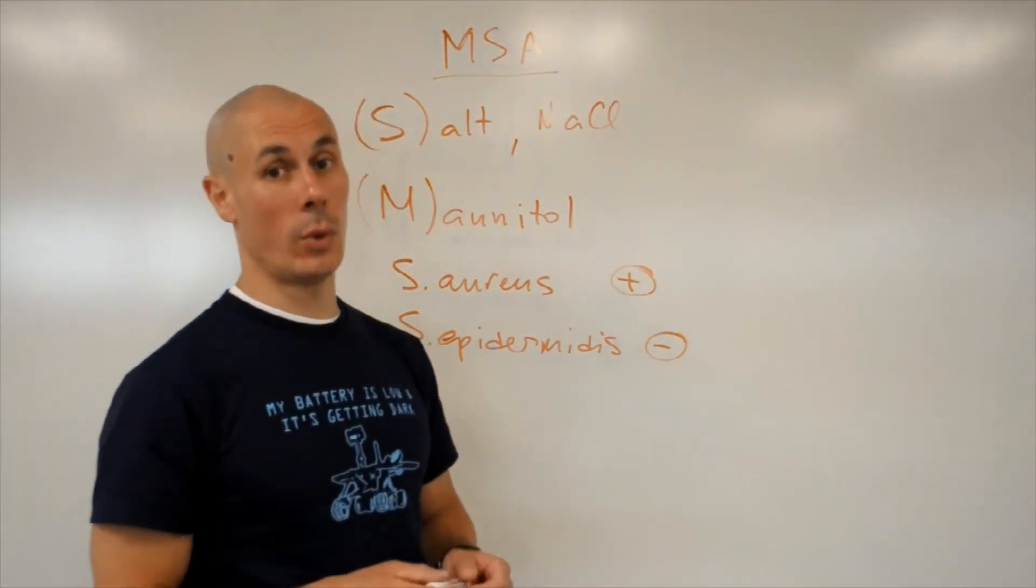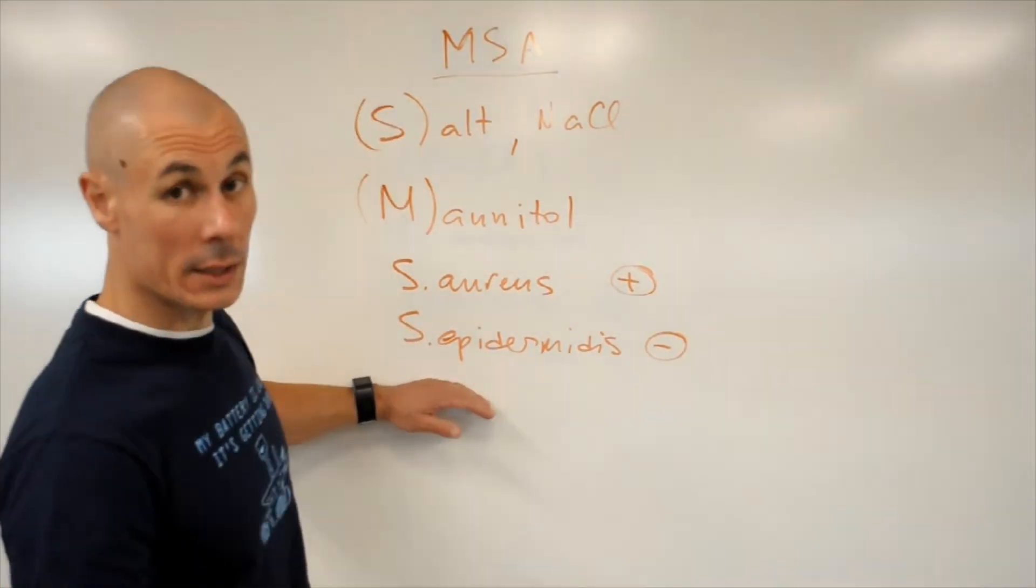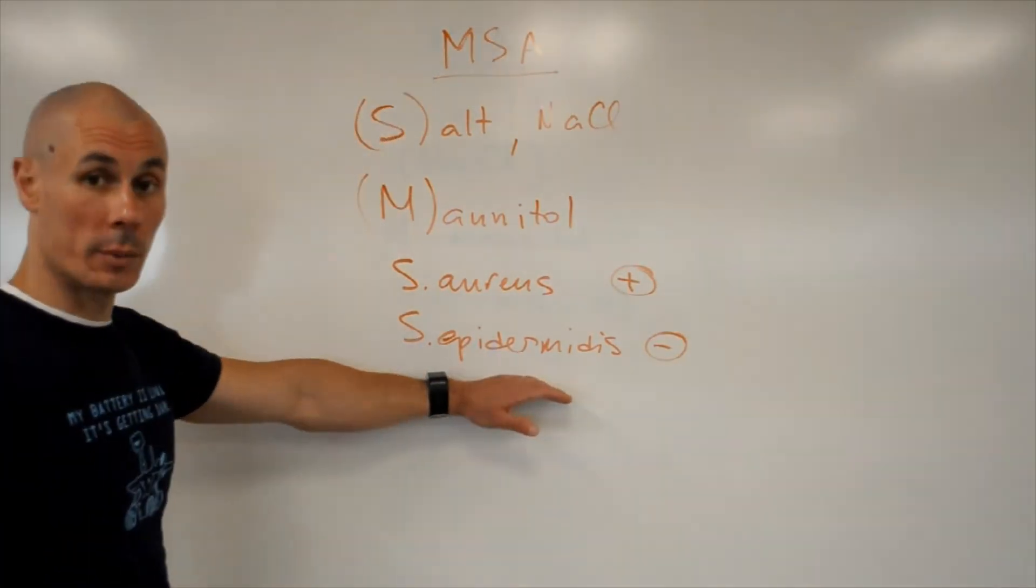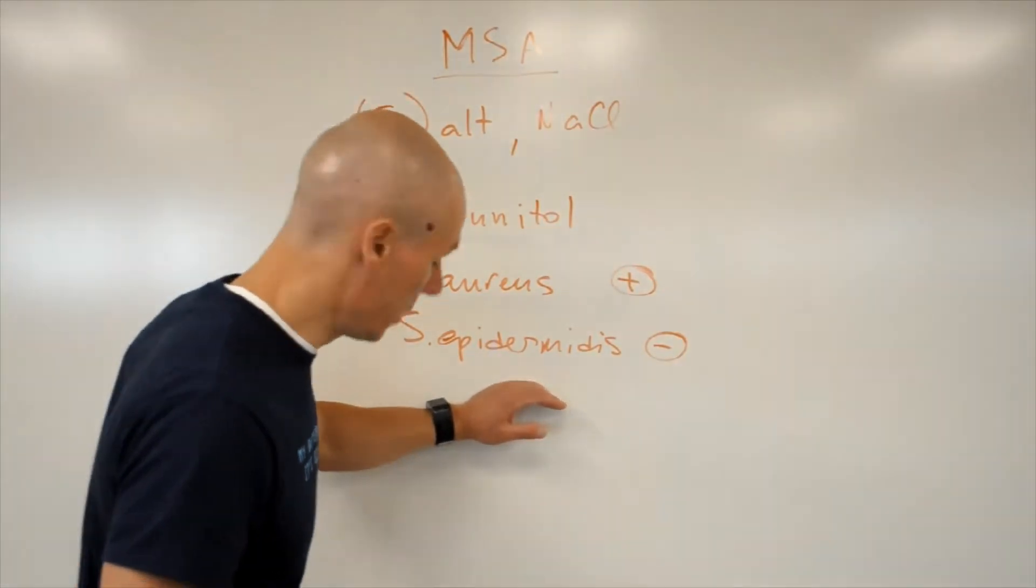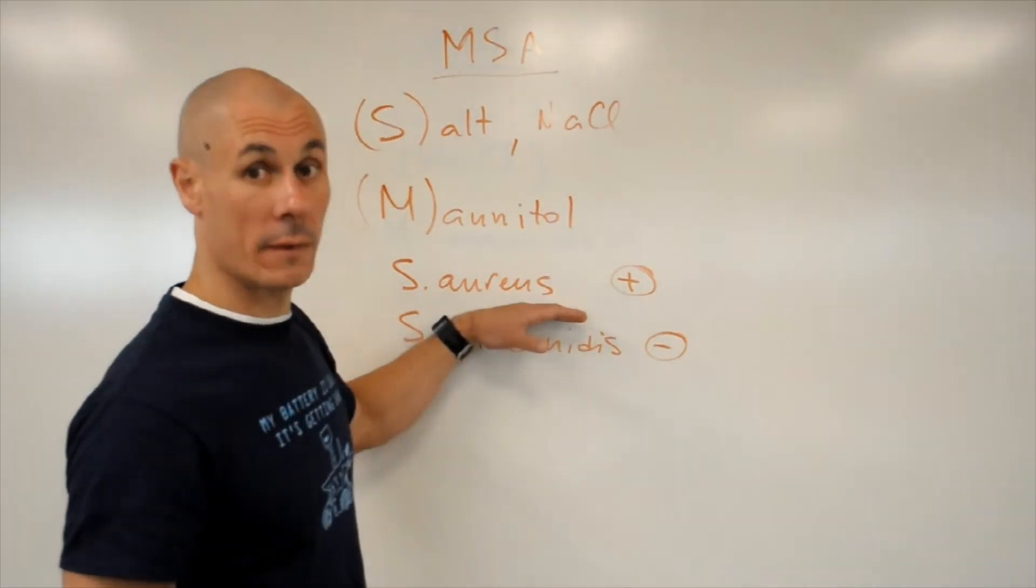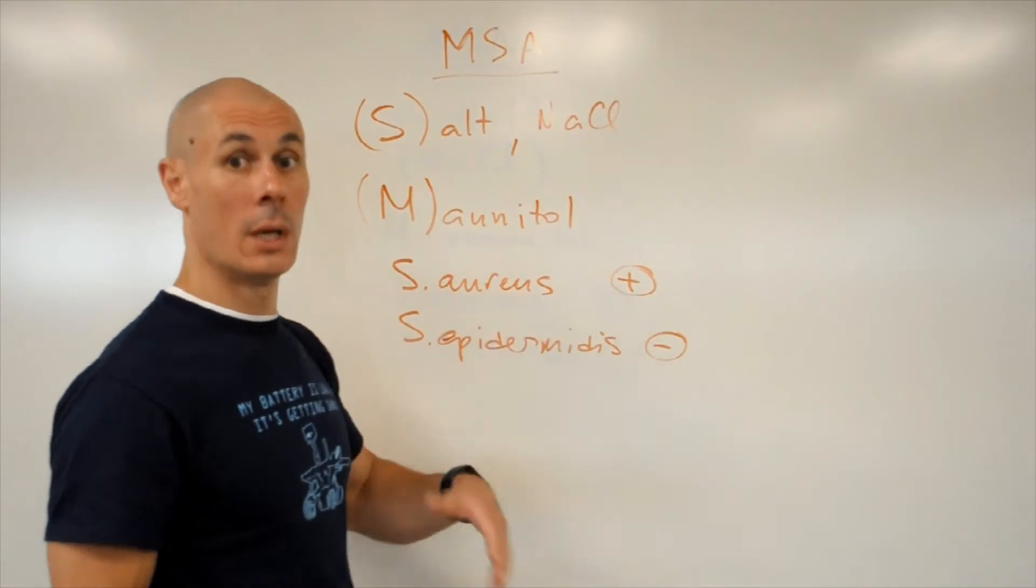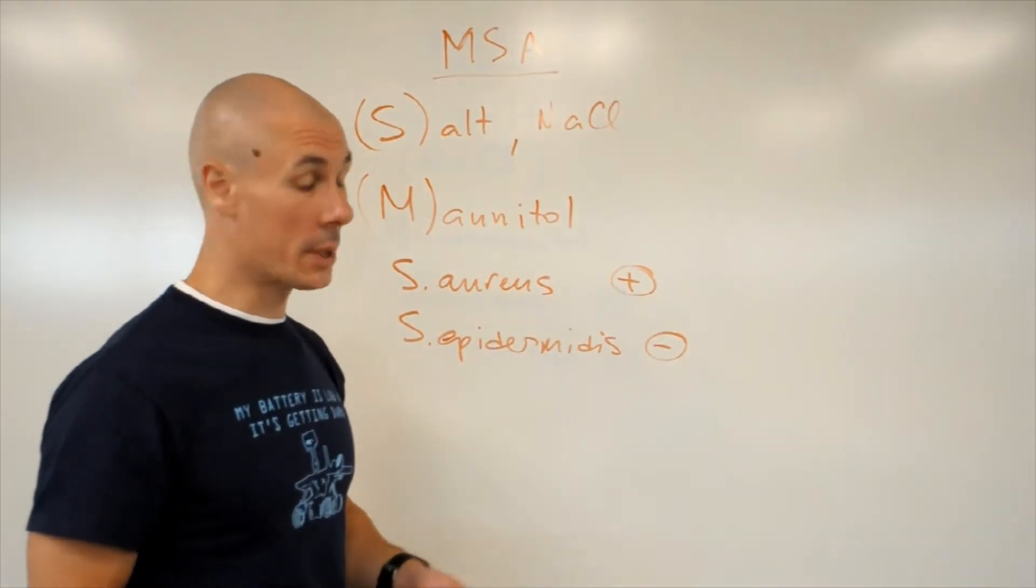this feature of Staphylococcus aureus versus Staphylococcus epidermidis allows us to distinguish between normal member of human skin microbiome versus potentially virulent, potentially pathogenic microorganisms that can cause, as you know, skin diseases or cystitis.